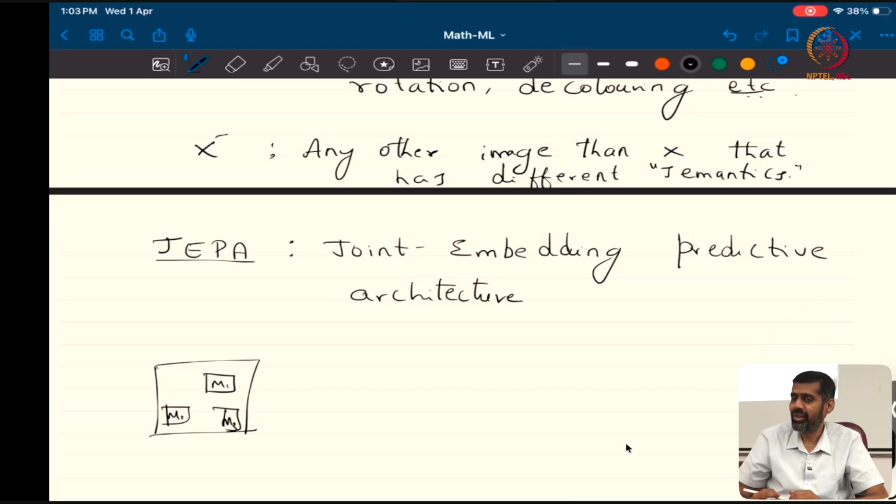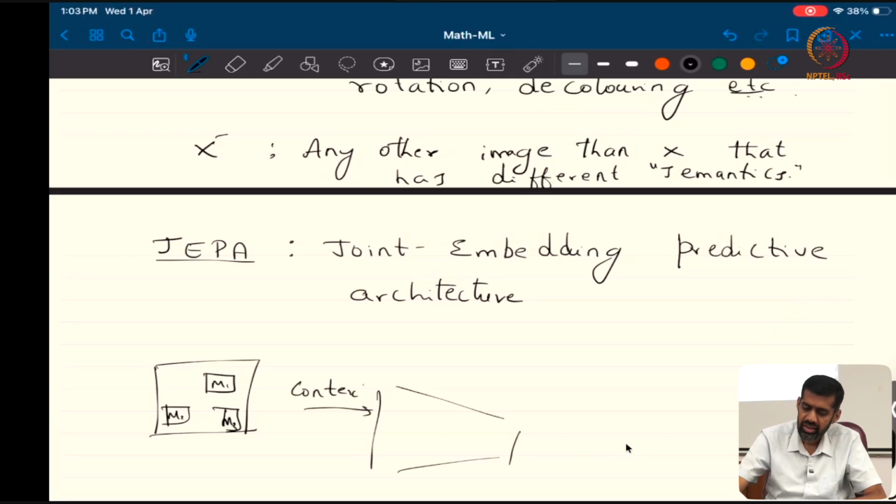right. So if you think about it from a learning objective perspective, it's fill in the blanks, right. So if you are given an image, okay, and a jigsaw puzzle, you can only complete the entire puzzle if you know what the entire semantics is. So there is still a neural network, okay, that takes in the context, which is the remaining pixels. It also takes the masks as inputs, and given the masks and the context, it has to predict the representations for the entire image.